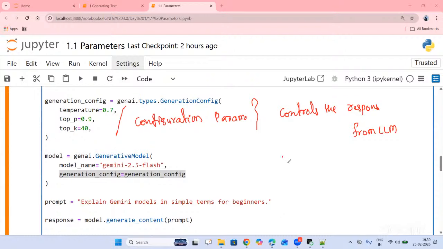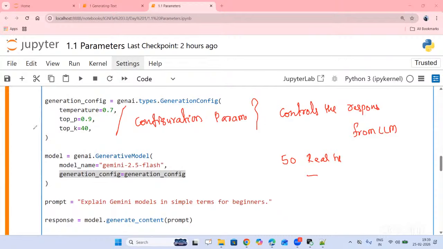Tomorrow in the hackathon, we will be giving 50 real-time projects. Every project will be a different domain. So you need to write prompts in such a way that you get only relevant answers from the LLM.